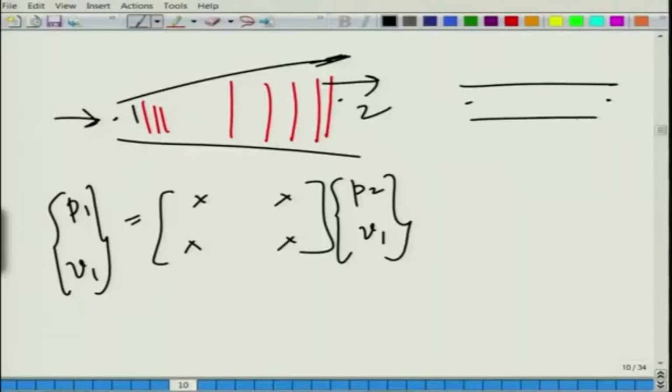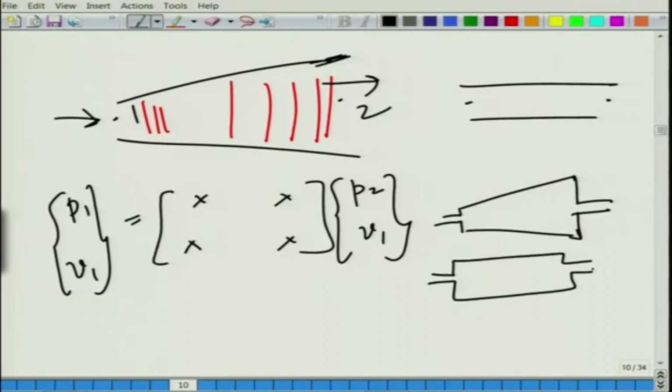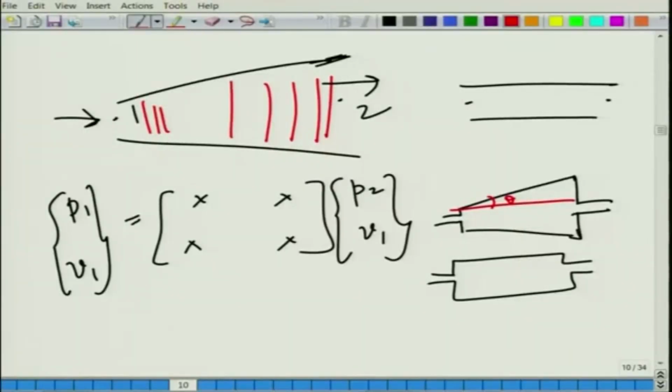But if you have a system like this, instead of a diffuser kind of an element, if we have a muffler with a sudden expansion, the only difference is that now we do not have a uniform section, we have a section with gradually varying flare, a conical muffler. In such a case, we will also derive the one dimensional transmission loss based upon one dimensional theory without mean flow effects, of course. So, that will be our goal for the next lecture.